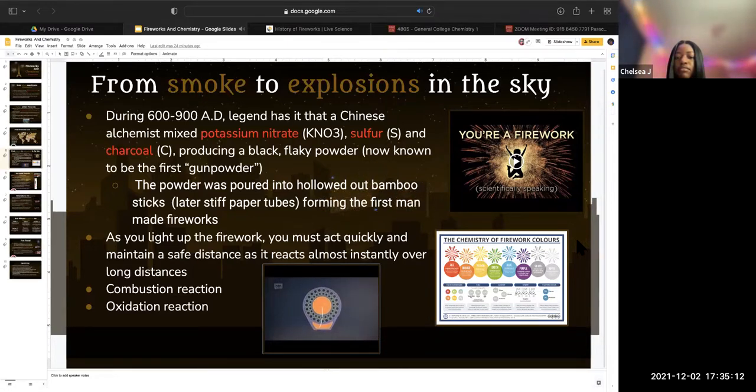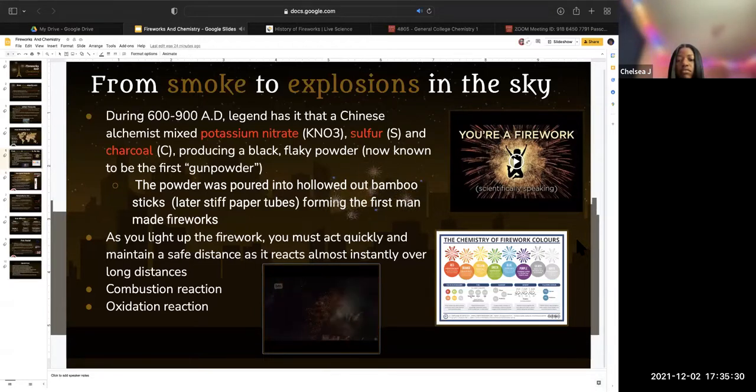The first step is to get the firework into the air. That's what this lifting charge is for. Once it's up in the air, at the right height, this fuse triggers the second charge inside the shell, called the burst charge, which is the big colourful explosions you'd know and love.